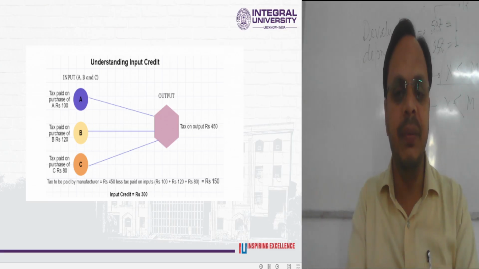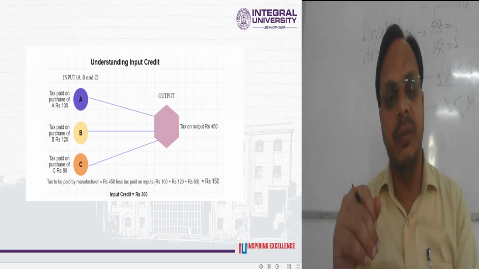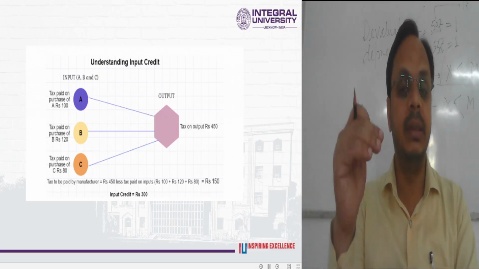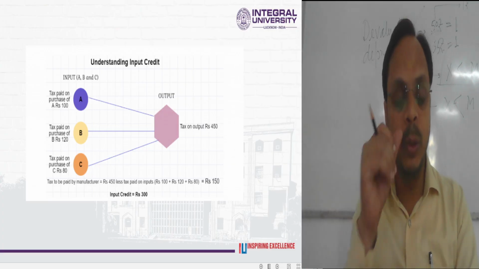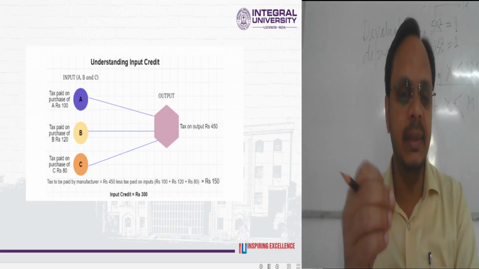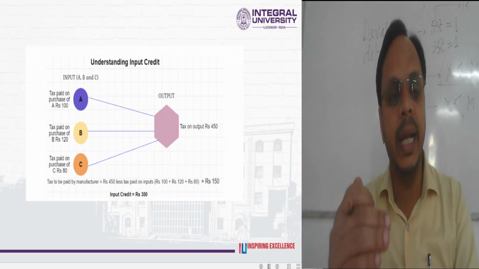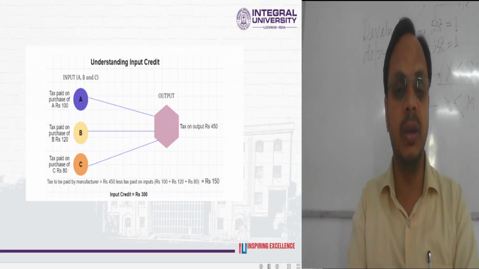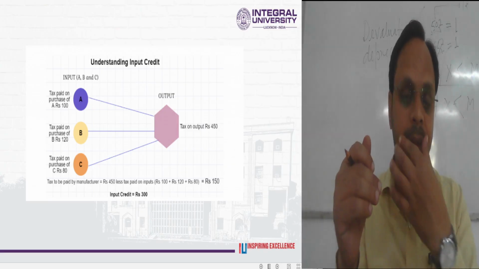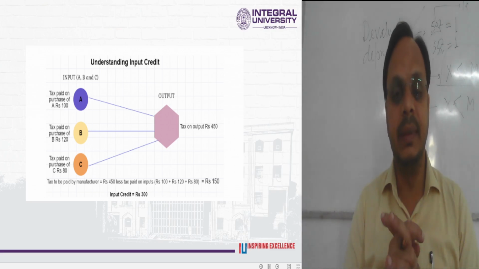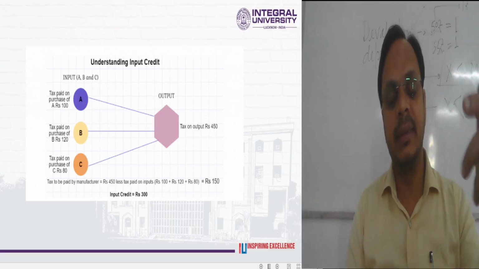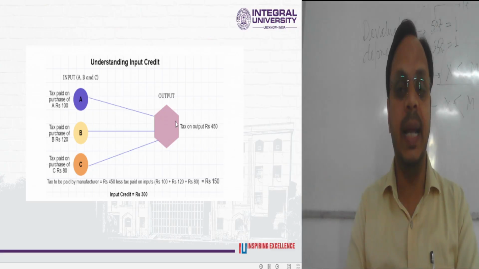In simple words, once again, the tax which has already been paid is subtracted from the output tax. So I hope the concept of input tax credit is now clear. With the help of this example, you can go for further studies. You will understand the concept of input tax credit, which has very significant impact in goods and service tax, because most businesses and service providers work daily on the same concept, and every month the serviceman and the businessman have to file their GSTR 1, 2, 3, 4, or as per the case may be. So I hope the concept of input tax credit is now clear.